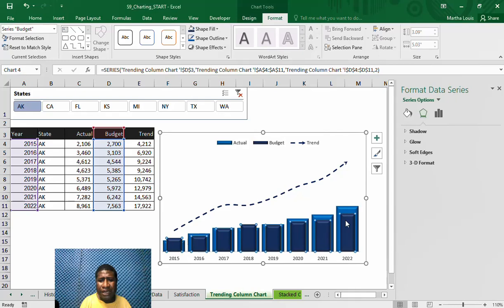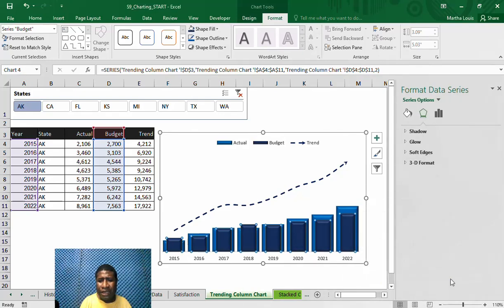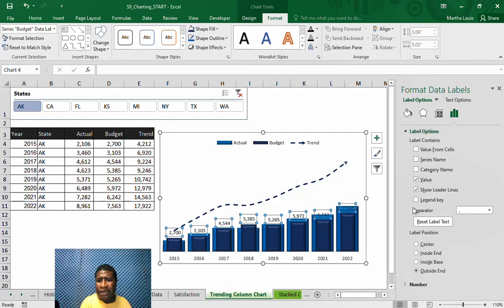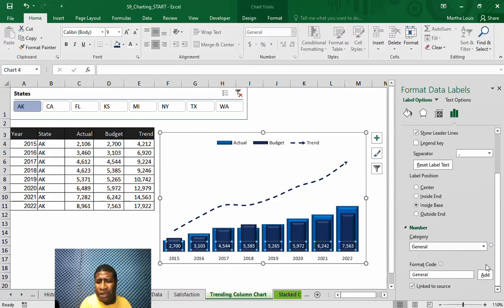So click on the chart, right click, add data labels, click on it again, label options, inside base, font color white, then number, and go down to category.